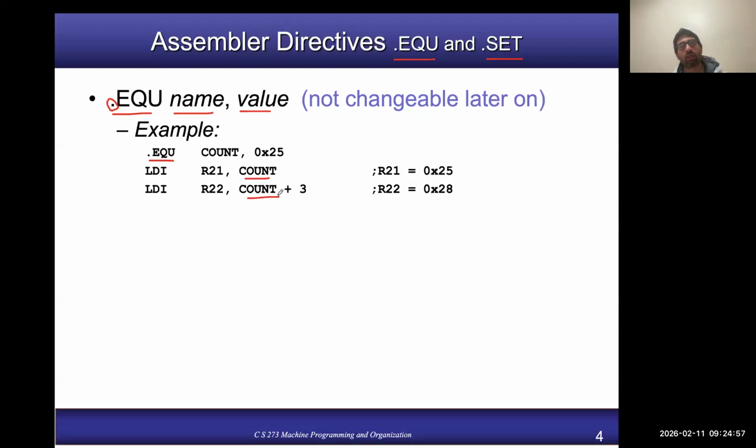So when the assembler converts your program into machine code, it first replaces this count with 25 and then generates the machine code of this instruction. Similarly, it will replace this count by 25 and then add 3 to it, which will become 28. So the instruction which will be converted by the assembler into machine code will be load immediate R22, 28.